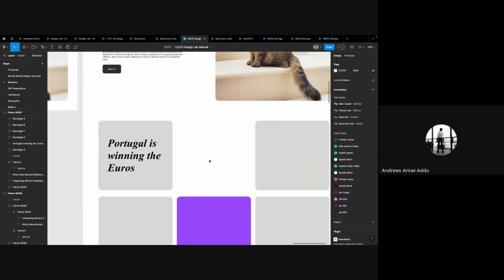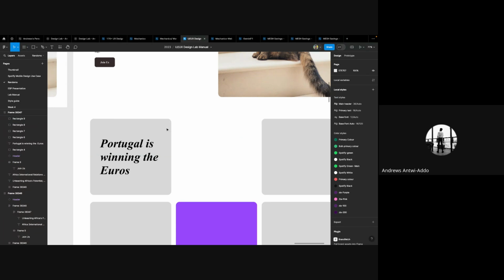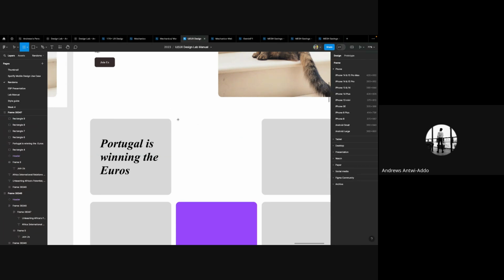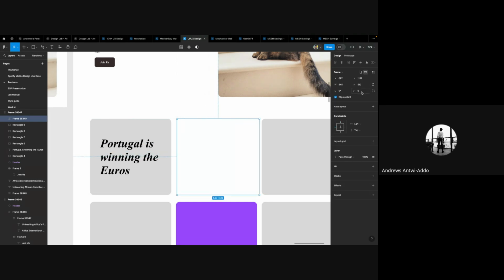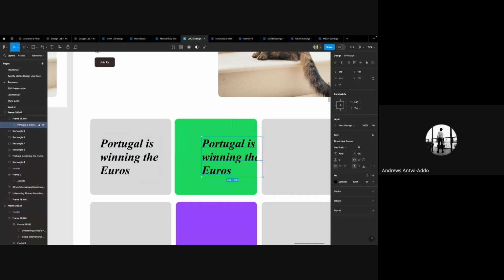So this is a rectangle. Let me quickly draw a frame. You guys know how to draw a frame. You can either press this button or you can hit F on your keyboard. Let me give this a border radius of 24. Let me fill it and give it a different color. So let me copy this and paste it in. Let me type something like, if you disagree. So I have this over here.